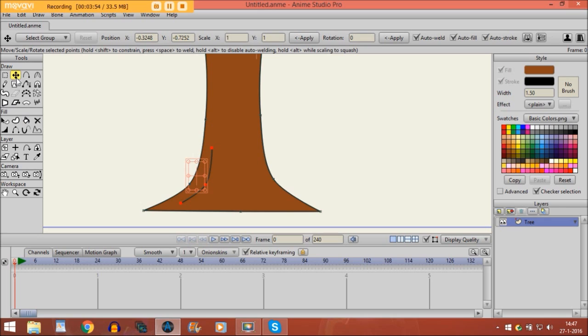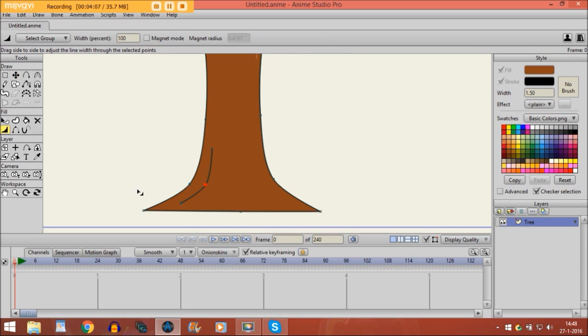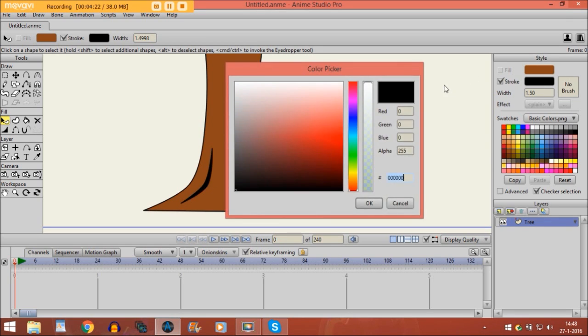Then, if I select one point right here, the point in the middle, I take the line width tool, I click on it, hold it, and move to the right, and you see it becomes thicker. Then I take the select shape tool, select the line, and go to stroke color, and I move this one down below so that it becomes transparent.